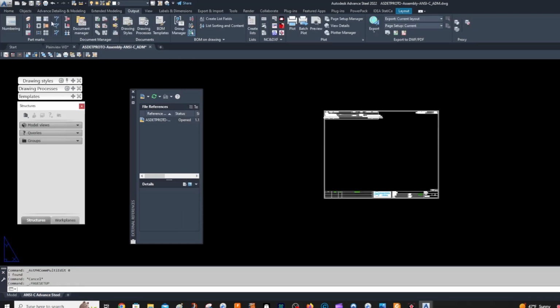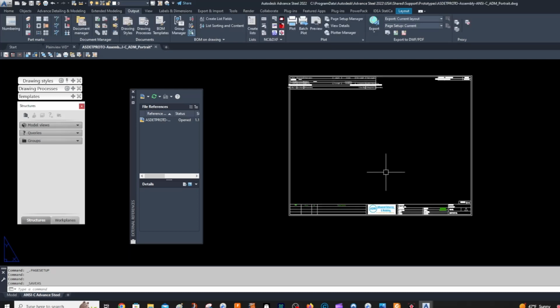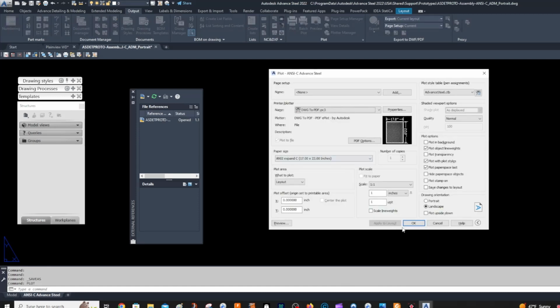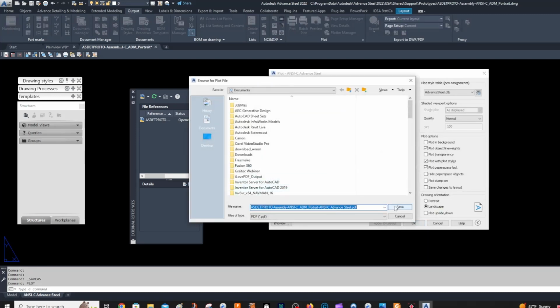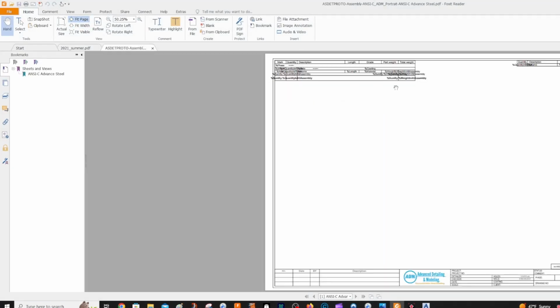First of all, we want to save this as a different type because we don't want to overwrite it. So prototype assembly NCC ADM, and I'll have it as portrait, so a P after it. I'll actually spell portrait. Save that. Now, if I go plot, it'll give me an idea what this looks like, right? Okay. And save it there just in the documents. So we can see that fits nicely on the page, nice border and everything.